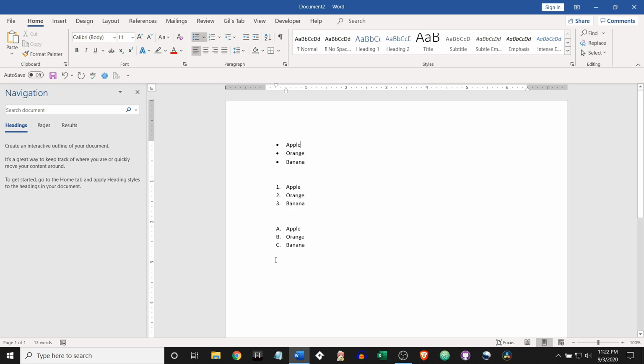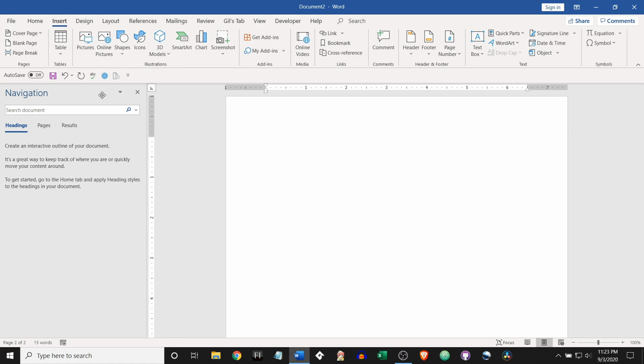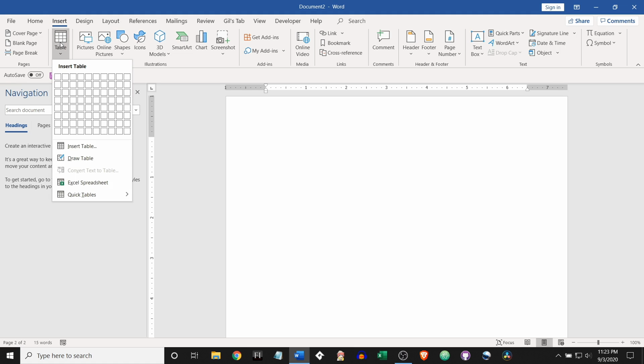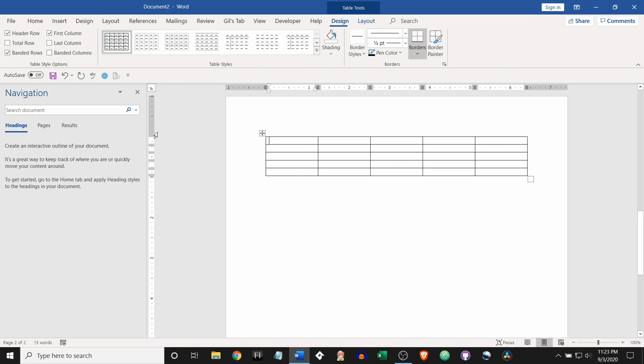So now we move on to tables. Actually, let's go ahead and go to Insert, Page Break, and we'll go to Page 2 just to have a nice clean slate to work with. And coincidentally, that also takes us to the tab we need for tables. So you go to the Insert tab right up here and Table right down here, and just click on that. Now, all I have to do is figure out what the dimensions of the table I want are. Let's go 5 by 5. And then once I'm there, you see it's previewing it over on the right there. I just left click, and it inserts the table like so.